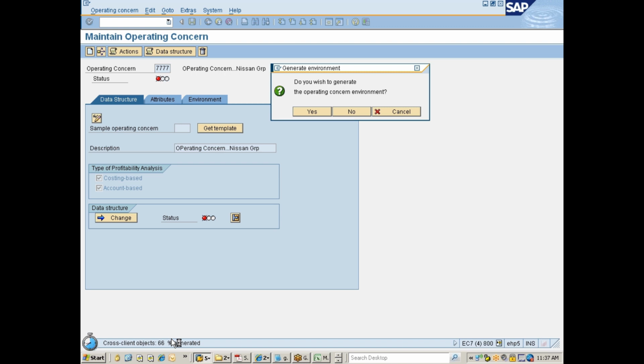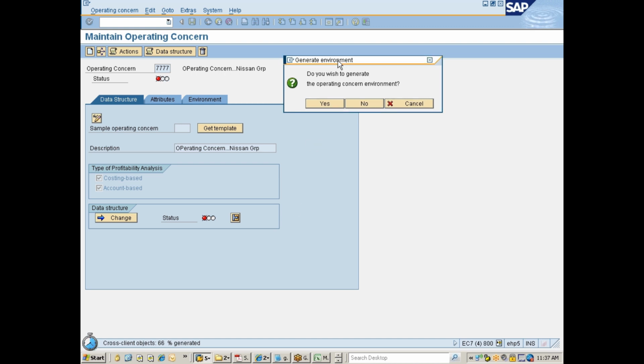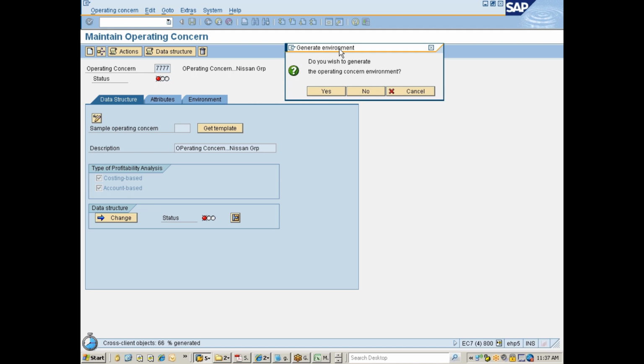If you want to have that visibility, you have to create this organization structure from the FI perspective also. That's the reason we are creating this. But in real time, your FI colleague will take care of this. Hmm, 66%.